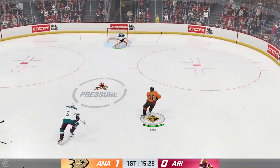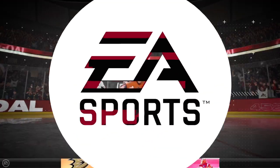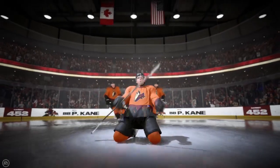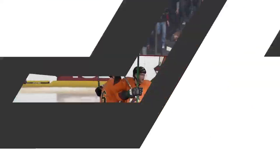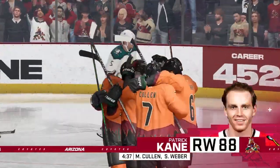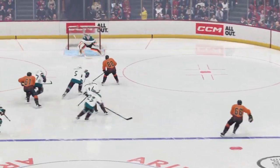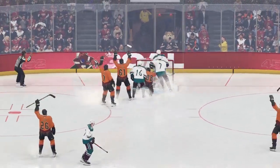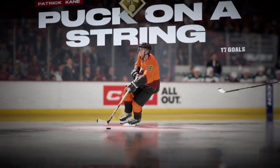And now he moves it quickly to Kane. He's got a step! Score! He's a magician and he can take his way to the net like he does just there. He's got those incredible puck-handling skills, in particular when he's in tight spaces. He just knows how to move his opponent out of position, and he does it there and finds the back of the net.